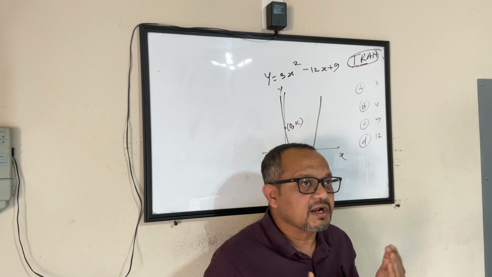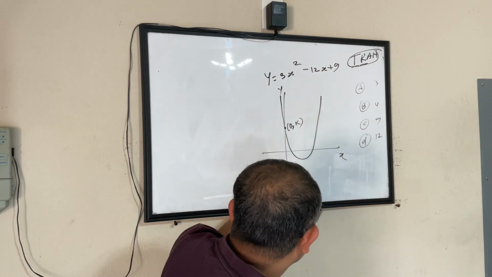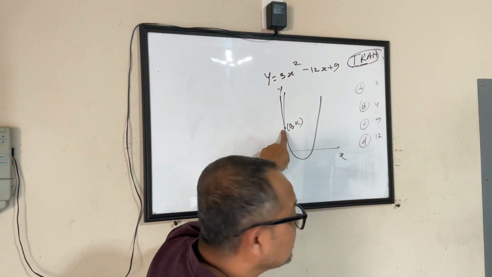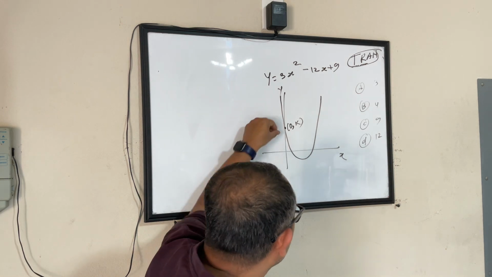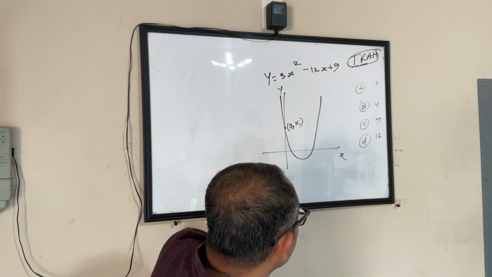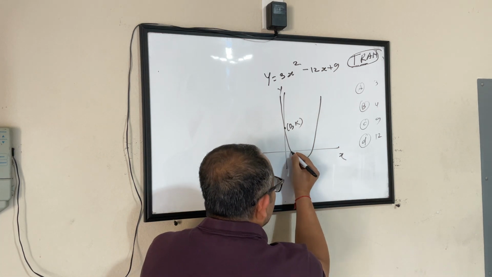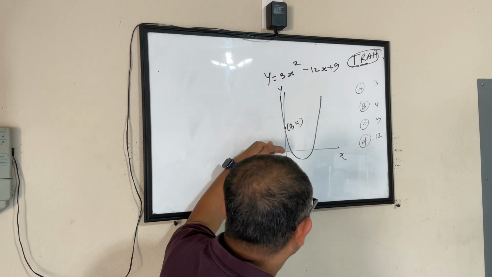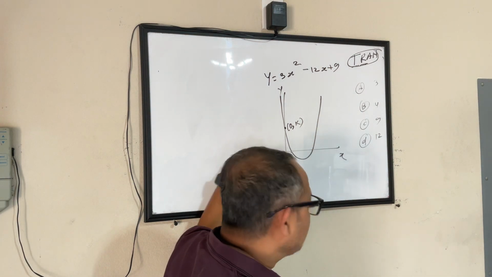Whenever any graph intersects the y-axis, meaning anywhere on this axis, the x coordinate of that point will be 0. That we already know, so that's why it's 0. So we just have to find this length, which is k. If we have to find the coordinates of these two points, the first thing to keep in mind is that the y value along this line is always 0.